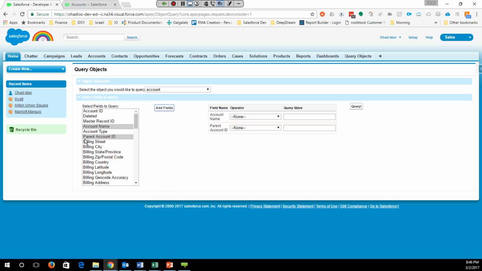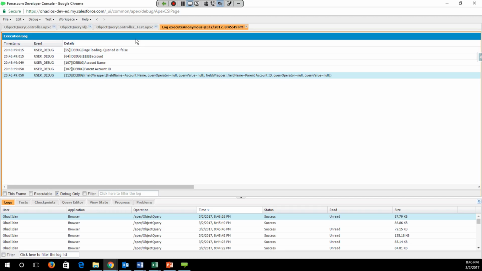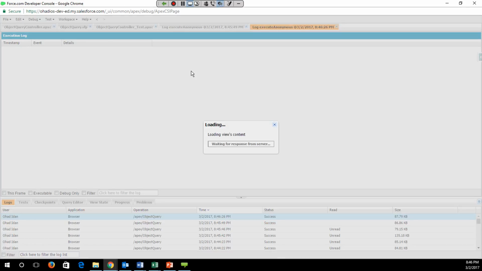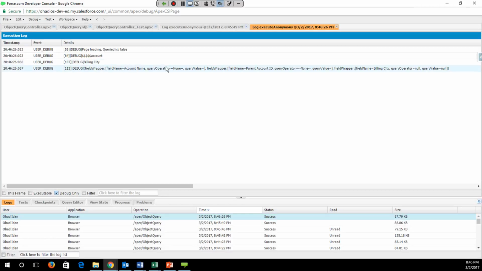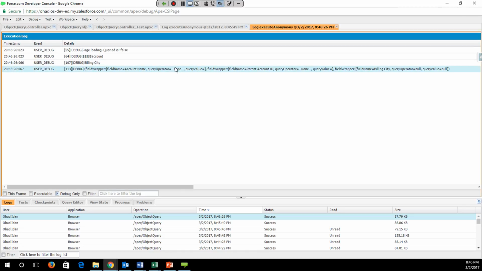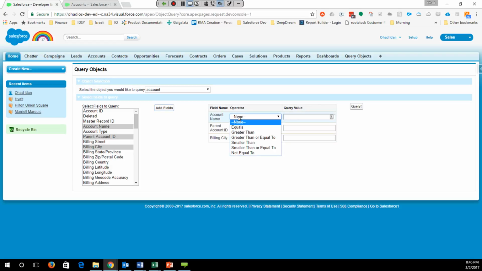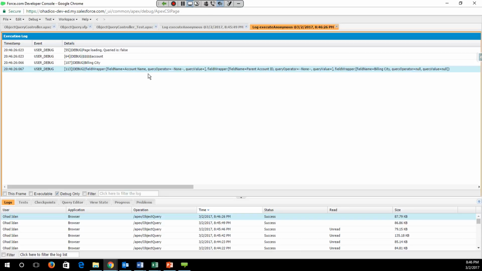Now, because we are still in the same context, if I go ahead and add this one, and I click add, I can look at my new debug log. And I can see that now this list has more values. And in fact, you can see that query operator already got this value none, because on the page, it was the list that was instantiated with the value none. So when I clicked add again, it updated this to none. But that doesn't really matter for our purposes.